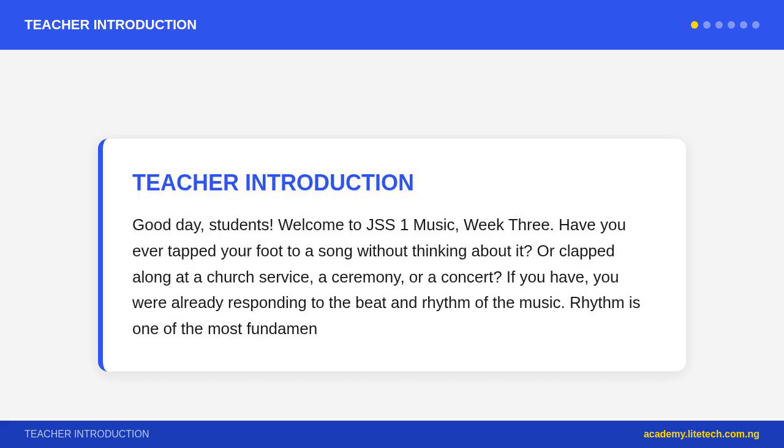By the end of this lesson, you will be able to distinguish between beat, rhythm, and tempo, define simple and compound time, clap and write basic rhythmic patterns, and explain why Nigerian music is celebrated for its rhythmic complexity. Let us begin. Let us define three key terms: pulse, beat, and rhythm, because these are often confused.